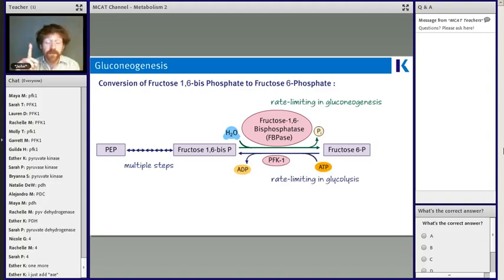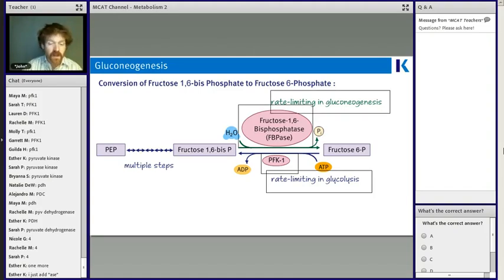Oh, actually, before I move on, one thing I do want to point out, this is probably one of the big key take-homes too. So remember, as we said before, PFK1 is the rate-limiting step in glycolysis. Notice that fructose 1,6-bisphosphatase is the rate-limiting step in gluconeogenesis. So if there are 2 things to know, these are the 2 things to know about gluconeogenesis as well as glycolysis, because they're the rate-limiting steps. They're both irreversible, so of course you need to circumvent one to use the other.